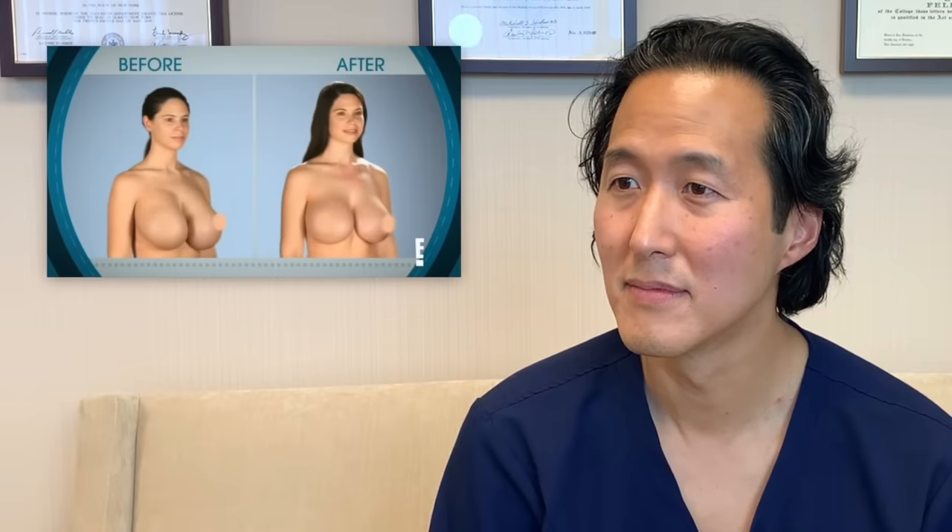Before my last surgery, I literally had four implants stacked inside my chest. I was extremely regretting that decision and wish I had never done that. But now, since my surgery with Dr. Dubrow, I look a million times better, and I can definitely tell that they're actually where they're supposed to sit. They look wonderful now. I never would have thought that my boobs had that much impact on my life. Just words do not cut it — thank you so much.